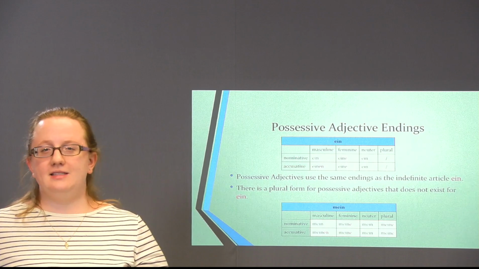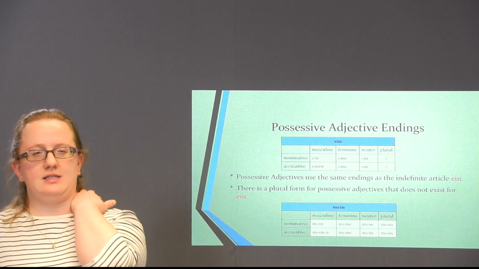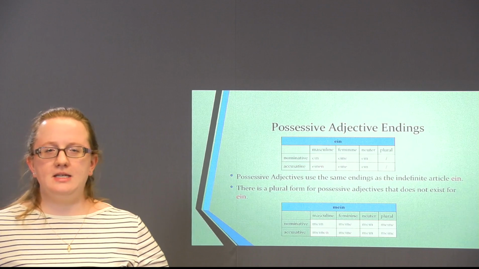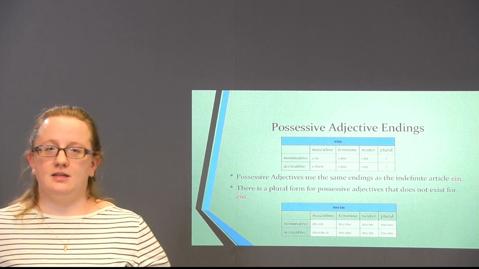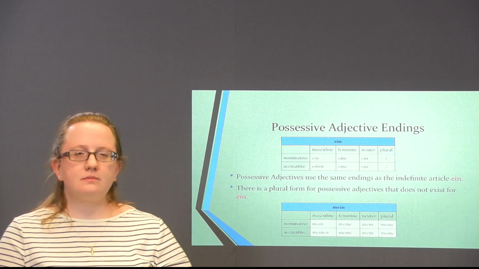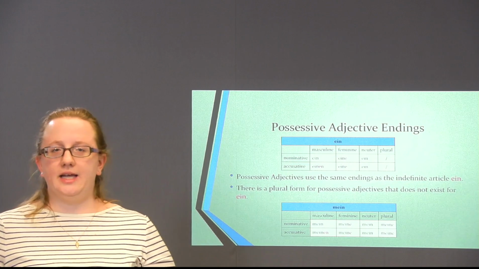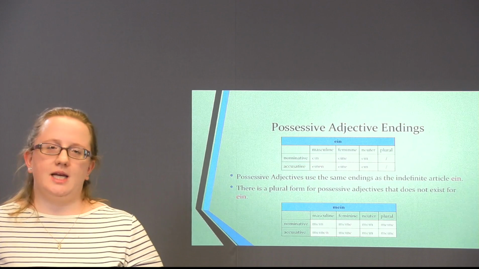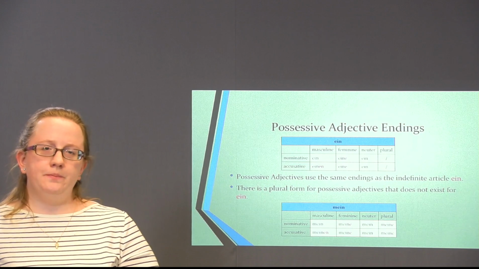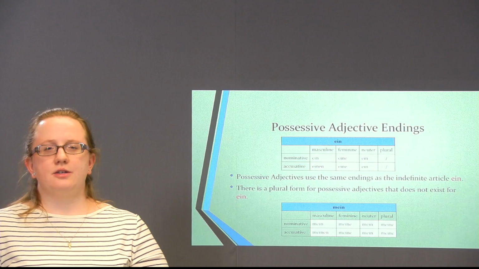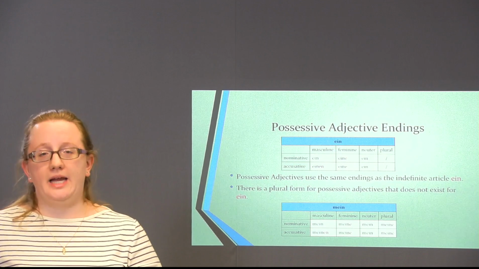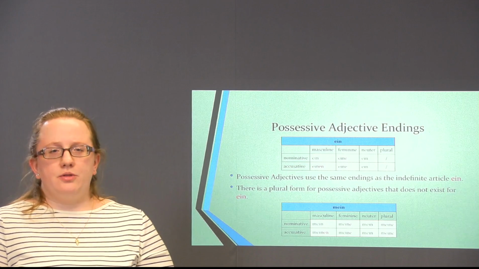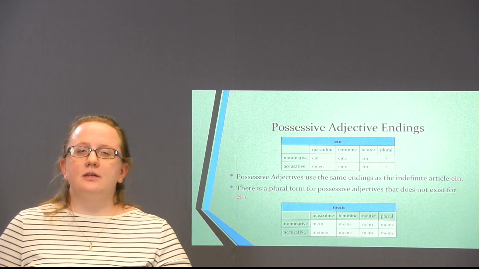And so we'll apply these endings to mein, for instance. So masculine nominative is just mein, but in the accusative, meinen, with the en ending. Feminine nominative, meine, and also in the accusative, meine. Neuter, mein, in both nominative and accusative, and the plural form is meine in both nominative and accusative.